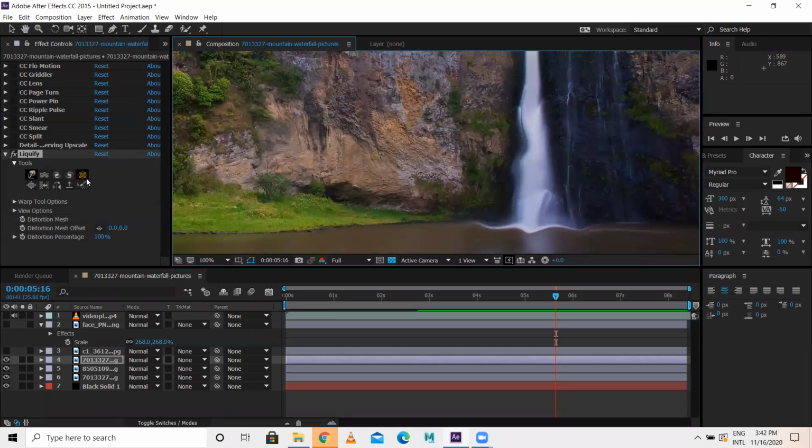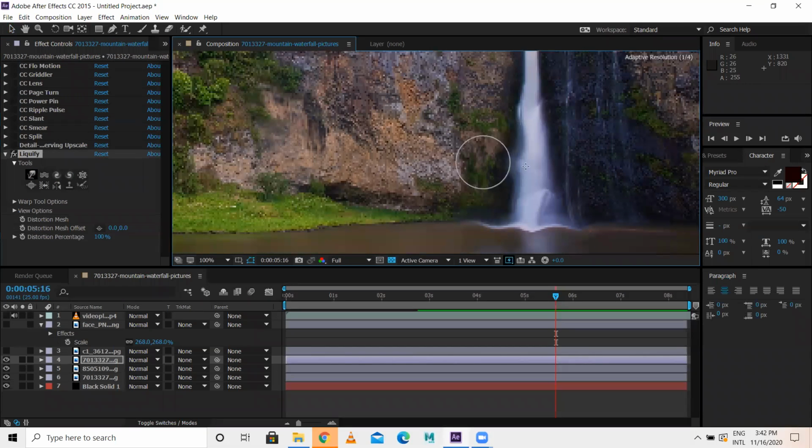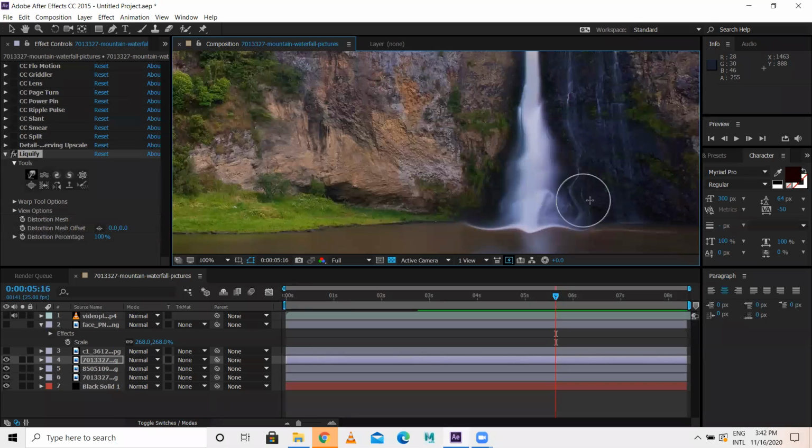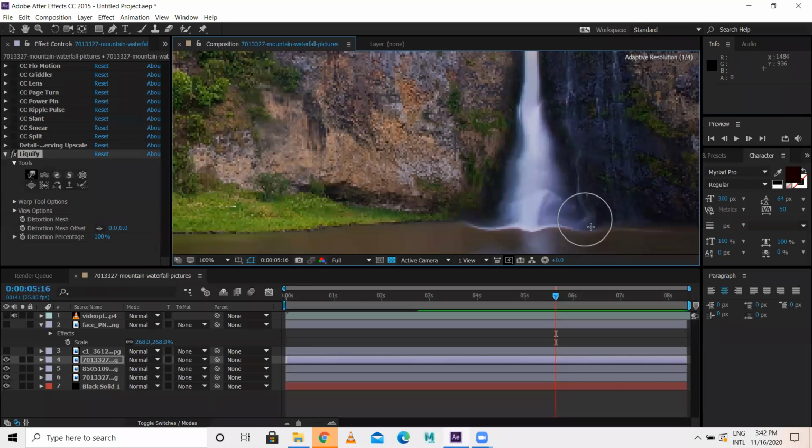So there are so many other things. I can select this. I can spread the fall. This is kind of smudge. You know how smudge works in Photoshop? But this is liquify. Even in Photoshop you have liquify, right? Yes, sir. So the same way this also works here.